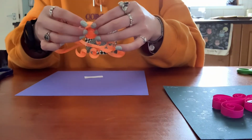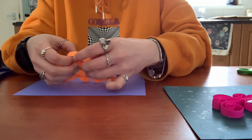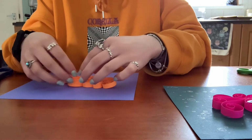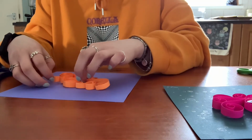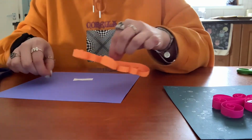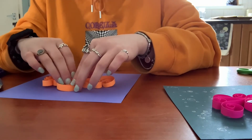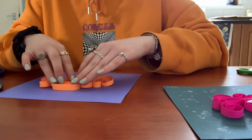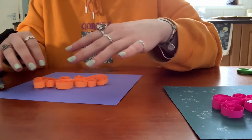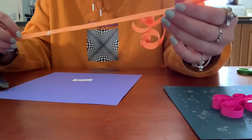Kind of want to pull his head out so it's a bit bigger. This is one of the great things about this, is that, especially if you're gluing this down with glue stick, you can just glue all over the actual paper, and then you can pull this out and press down if you think it's too tight or if you want it bigger, and the glue will actually hold it apart. So you could end up with a really big octopus head if that was what you wanted. I think I do actually want this to be bigger.